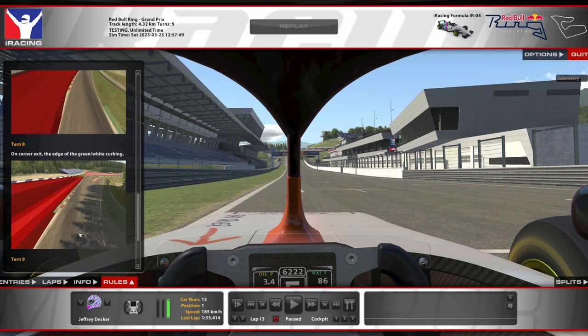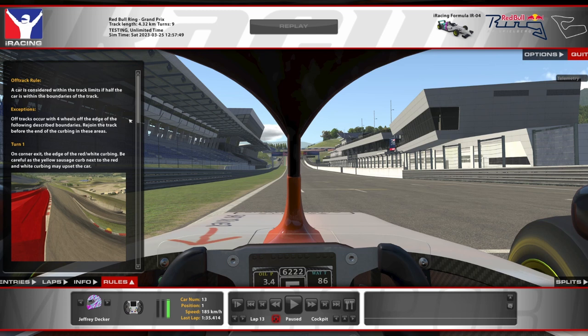This doesn't outline track limits at corner entries in some places, like turn one, turn two, and going into the final corners, so we will talk about those as well throughout the track guide, so you're prepared to use as much of the track as you need to put together a nice quick lap.